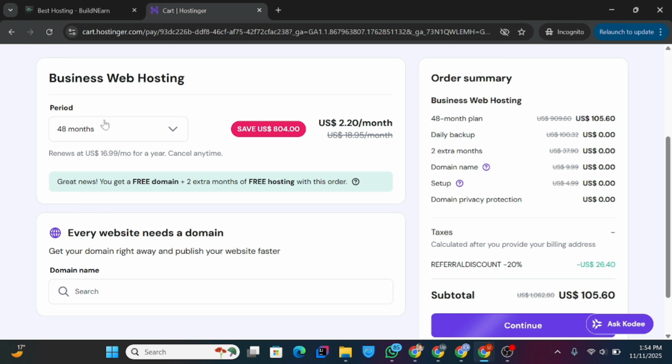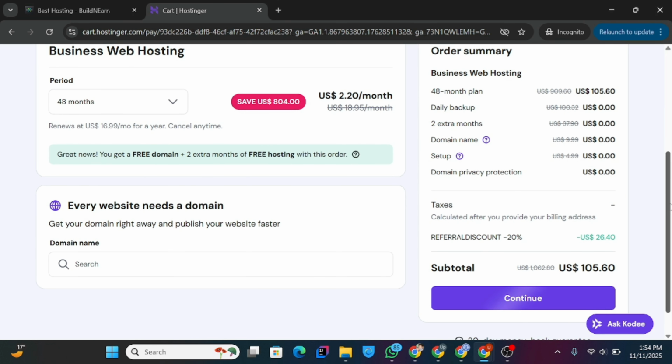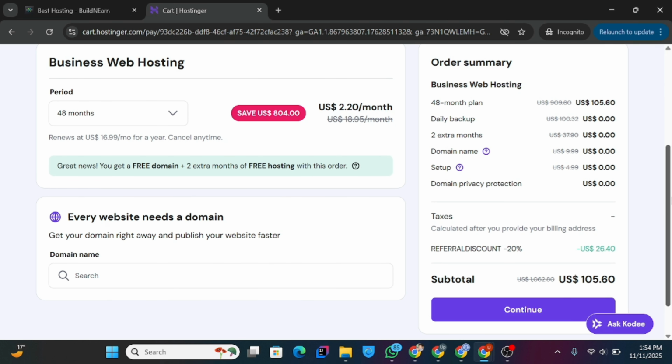So it would be better if you go for a 48 months plan, because if you purchase a 48 months plan today, you will not have to worry about the renewal of your plan after every year. But it's up to you whether you want to purchase a 12 months plan, 24 months plan, or 48 months plan.